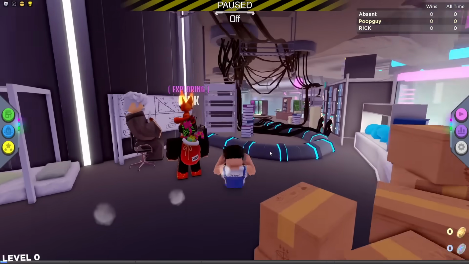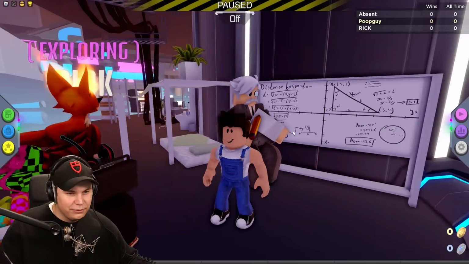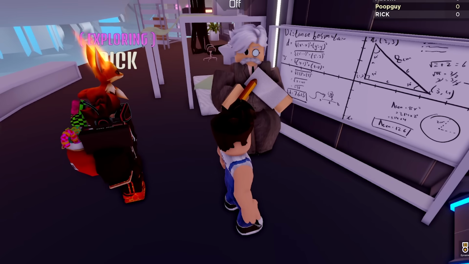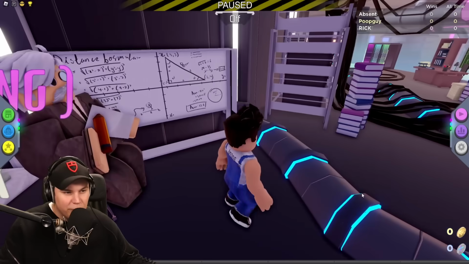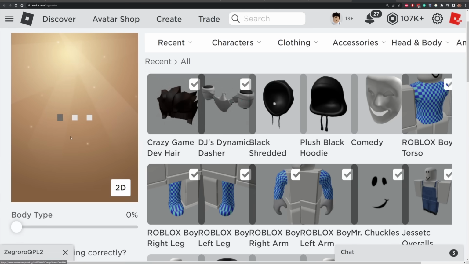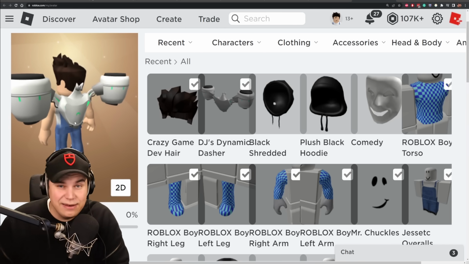We're actually doing it. We want to talk to this fool right here, Mr. Boringsworth. Oh, my God. You can't call your teachers boring, guys. So when we talk to him, we are going to get ourselves DJ's Dynamic Dasher Award. And as you guys can see, we just got it. DJ's Dynamic Dasher. A really, really cool free item that is definitely not easy to get.